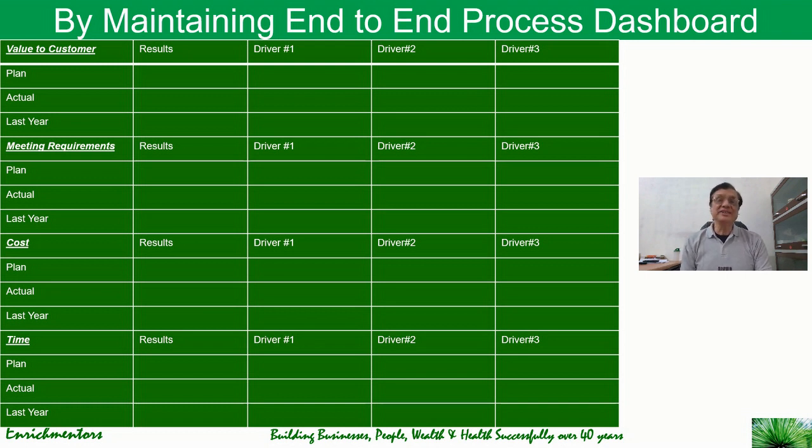If Y is the value to customer, what are the 3 or 4 or 5 key X that determine our ability to deliver value to customer, and those we should also have planned, actual and last year tracked. Makes sense? So that if you do well, fine. If you don't do well, you know what is going out of control, like in the form of a statistical process quality control check, right? Makes sense? Wonderful.